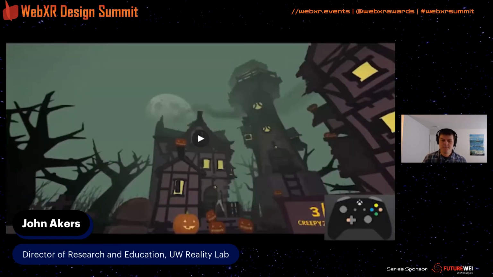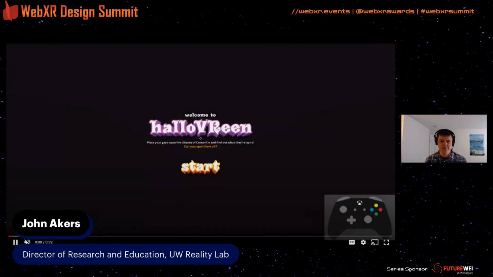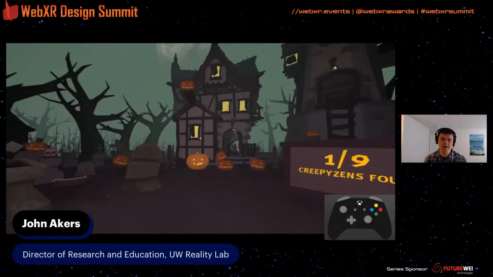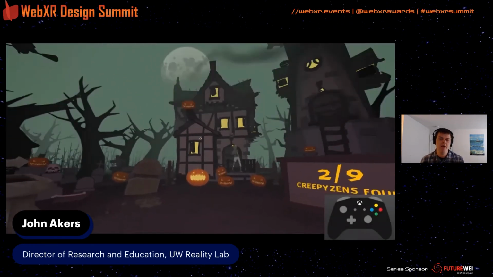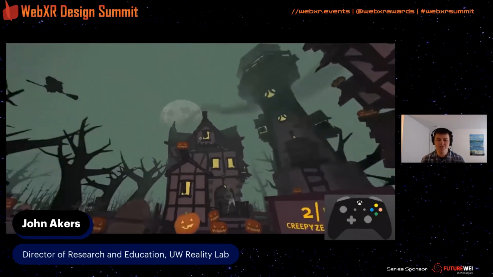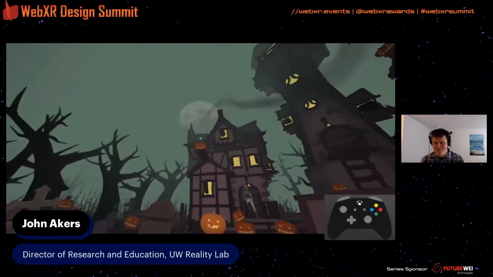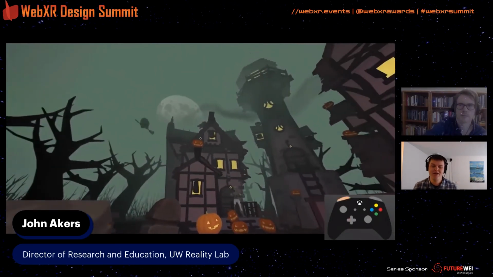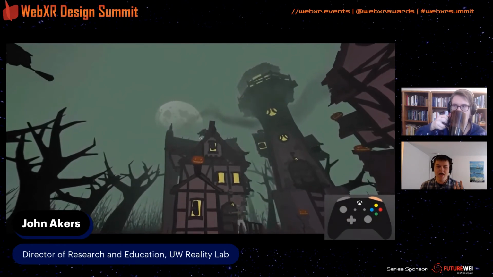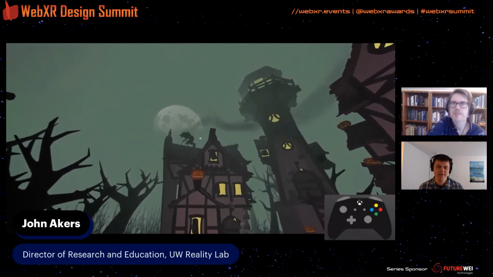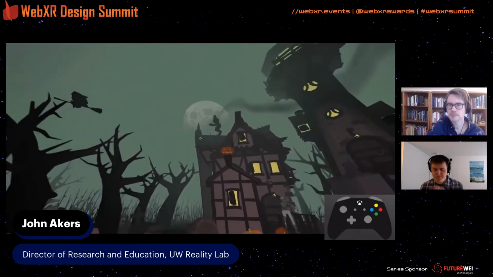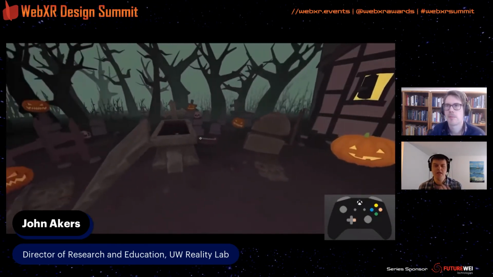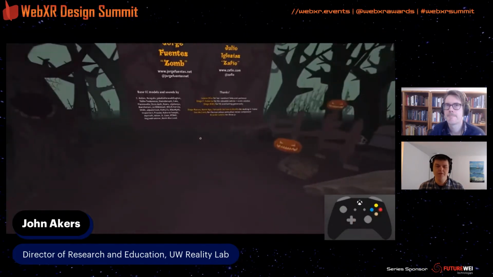And so I think I'm running a little short on time here, but I want to show a brief demo of this in action. So this was actually an application created by a developer named Jorge Fuentes. And it was just a 3 degrees of freedom application of this little Halloween town. I know it's seasonally very accurate, but we just found this application. It's a fantastic little one where you just look around an environment and point out the different highlighted spots. And so what we ended up doing was we just took our component and dropped it in. And so now you see the controller inputs on the sides enabling this full interaction of this space.